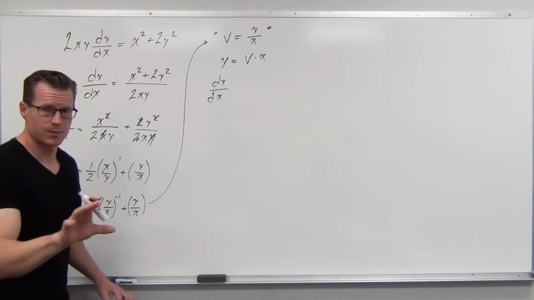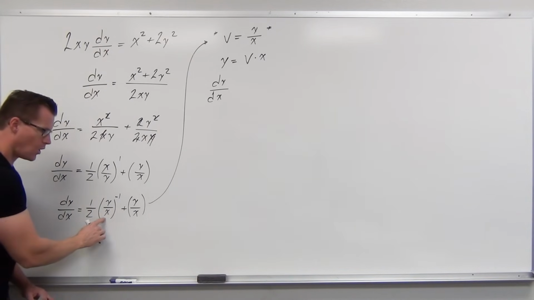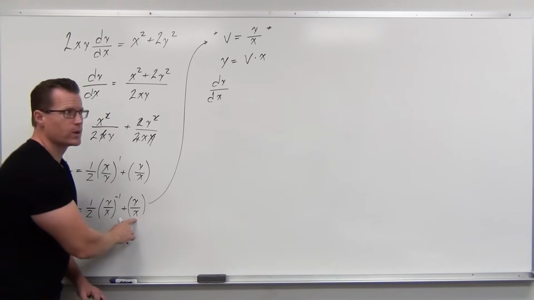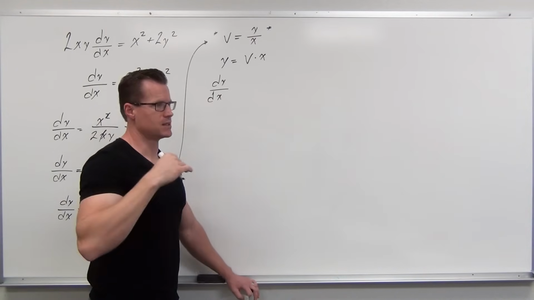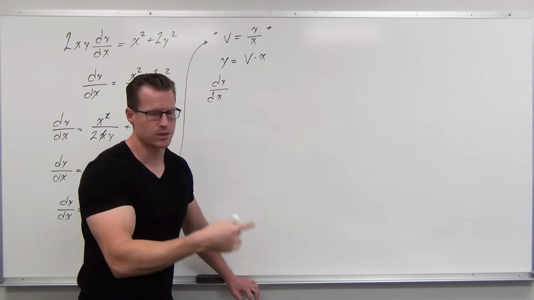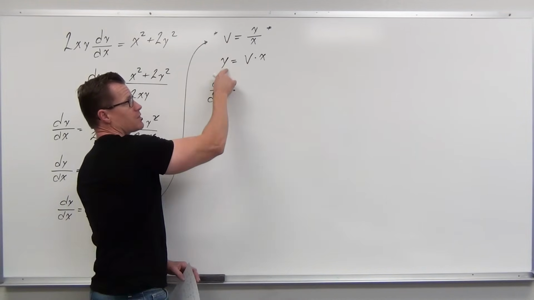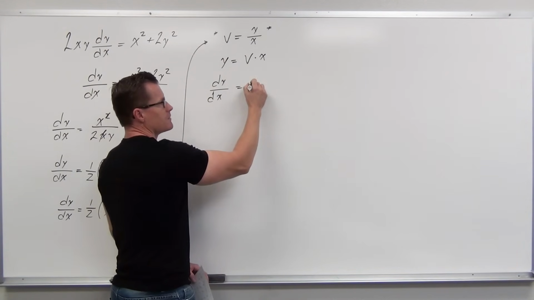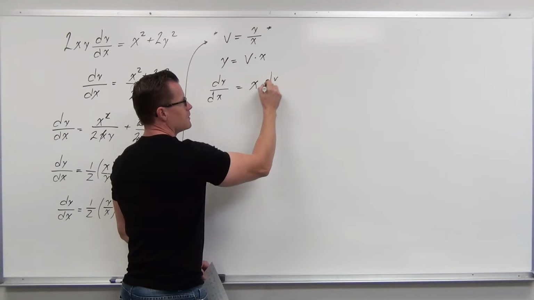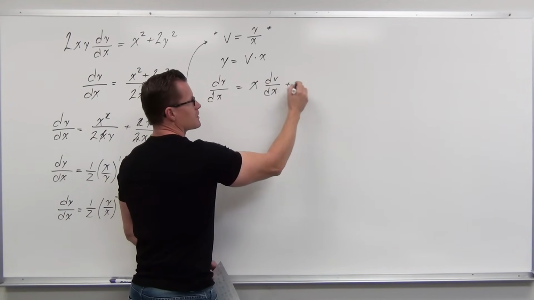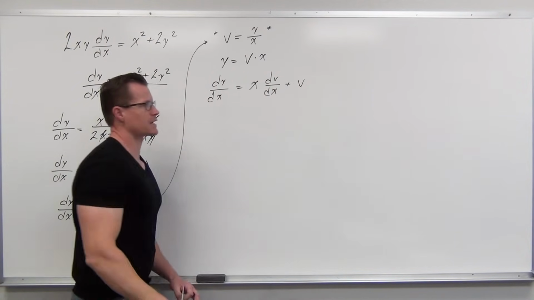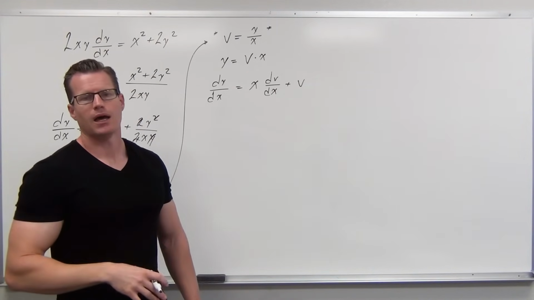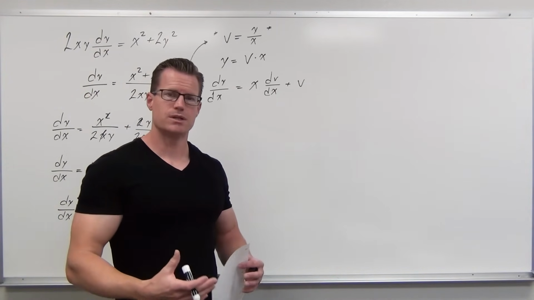For homogeneous substitutions here, we're always going to write y over x. We're always going to make v equal to y over x in every place we see y. It's got to replace all the y's. We're always going to solve for the same y. It's always going to be v times x. That means the derivative is always going to be the same: derivative of the first times the second plus the first times the derivative of the second, every time. And now we're going to do a double substitution.